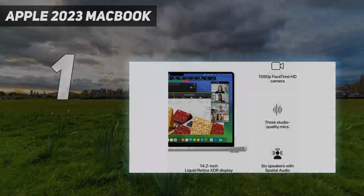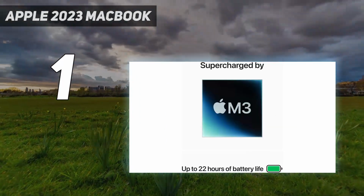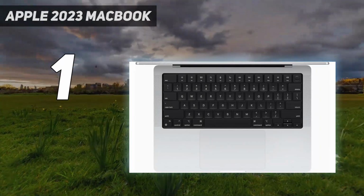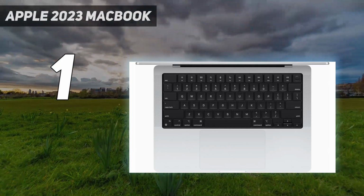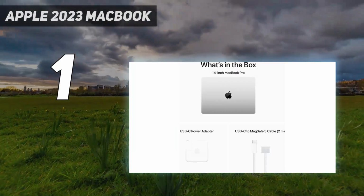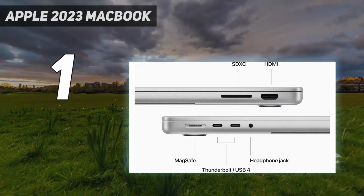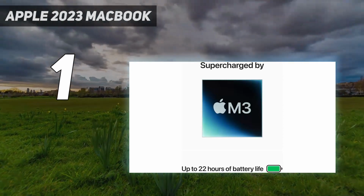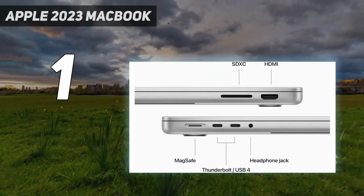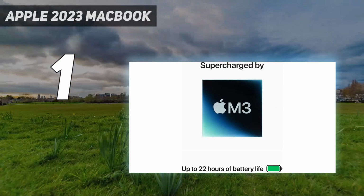Apple 2023 MacBook. The best laptop for music production we've tested is the Apple MacBook Pro 14, M3, 2023. This exceptionally well-built device has plenty of processing power for even the most demanding music production workloads. It also provides a great user experience with its sharp display, spacious keyboard, and gigantic touchpad. Its excellent port selection makes it easy to plug in your production station, keyboard, audio interface, etc. There's even a high-output 3.5mm headphone jack for hard-to-drive cans.